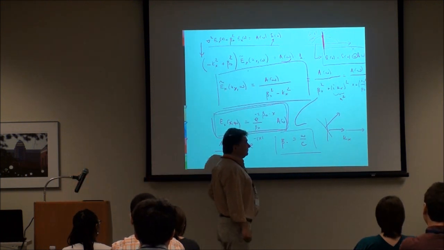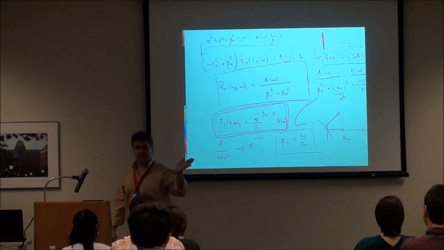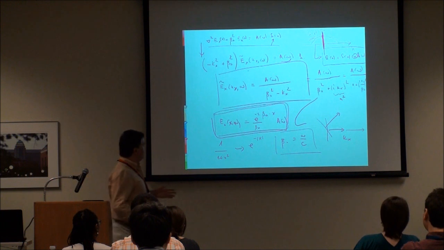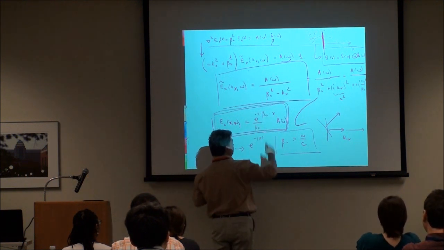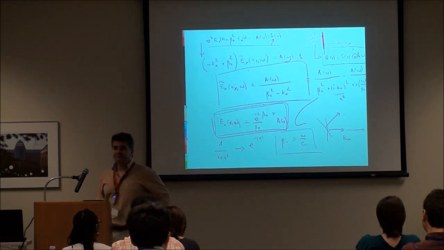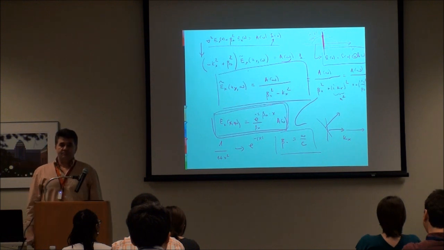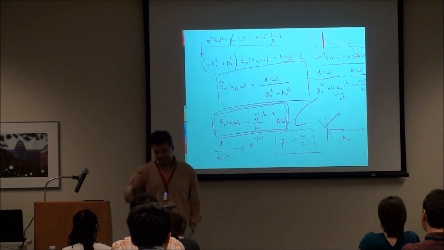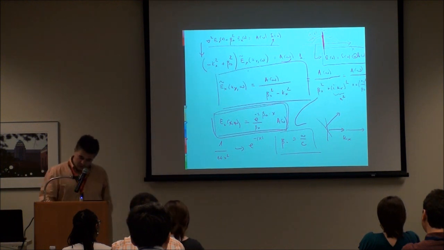So that's a plane wave. The reason we write it as a dot product between k vector and r is because whenever my system of reference is not aligned with the direction of propagation. Okay? So this is the one-dimensional solution of the wave equation. I know you knew that.